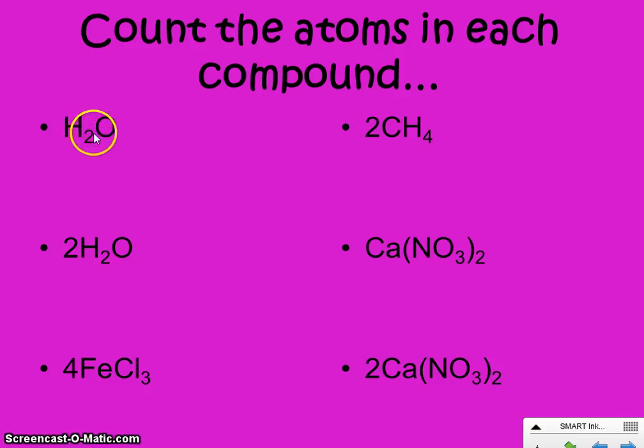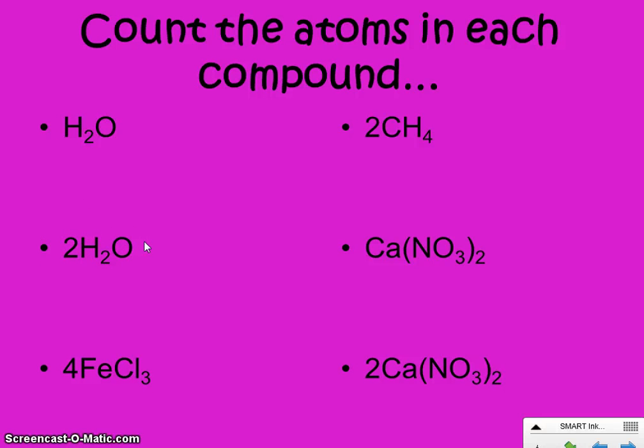This small number here, this is a subscript. These big numbers out front, those are called coefficients. So the first rule was that subscripts only apply to the element that they are after. We've learned this before. We learned this earlier in the year. So this 2 means that we have 2 H's. If there's no subscript, that means that there's 1 of that element. So in this water compound, or molecule actually, we have 2 hydrogens and 1 oxygen total. 3 atoms total, 2 of them are hydrogens, 1 is oxygen. Okay? If you put a 2 out front, that means we have 2 whole water molecules. It means we have 2 copies of that.